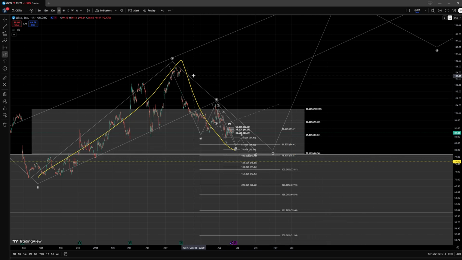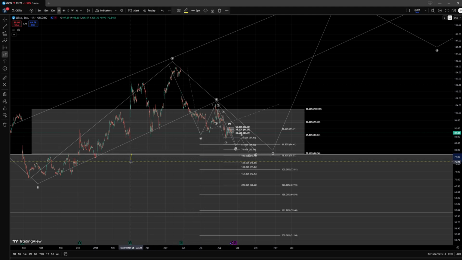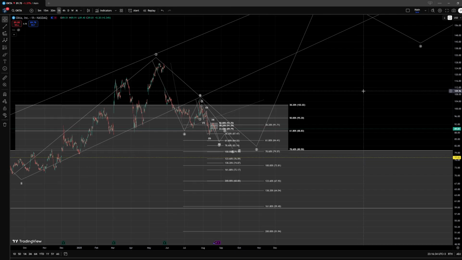The $80 level is a big level, a big key, I would say, and I can allow down to the $77 level for a higher probability reversal. But for now, these are the levels. This is the trade setup.